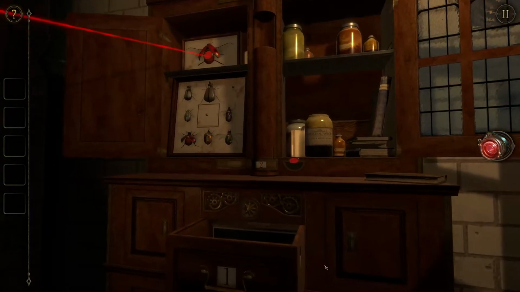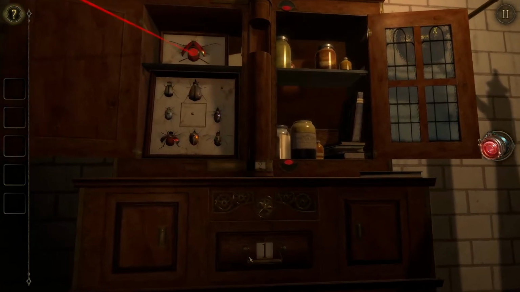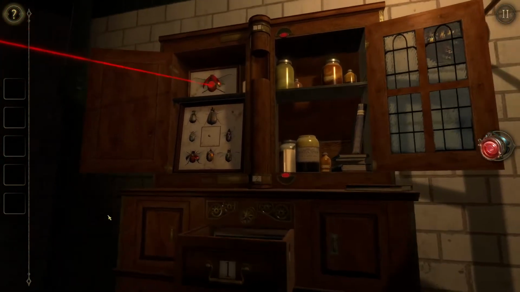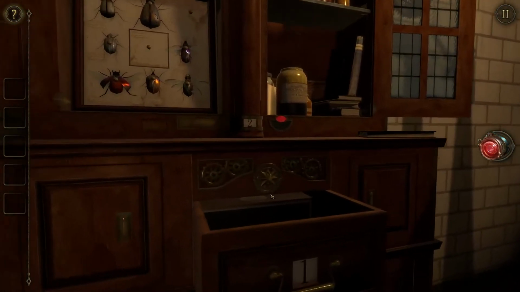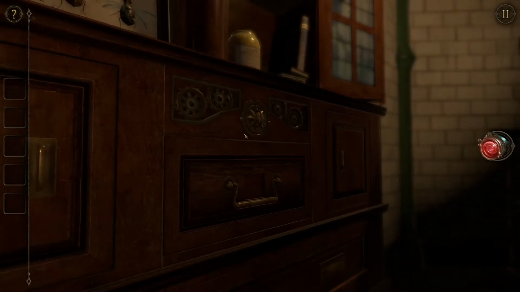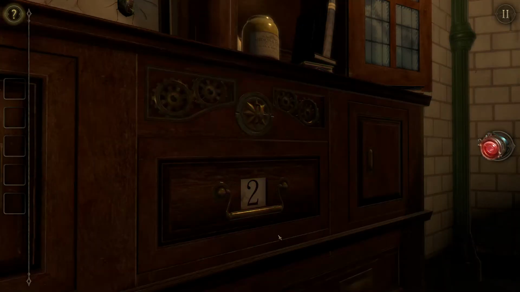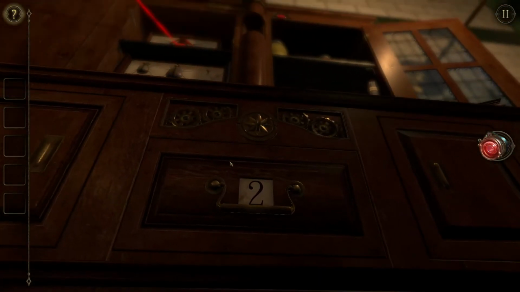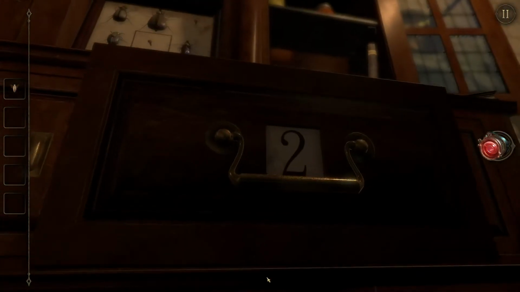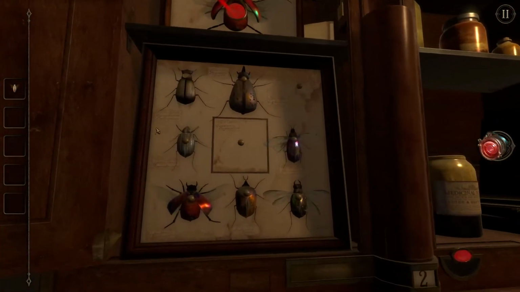I can't look. Look under the drawer? Am I fixating on something that doesn't matter? Does it need to be on two? Arrow is still there. Oh, wait, we can look much further down. It's weird how we can look down when two's here and not when one's here, but is that the final beetle? No, we need more.